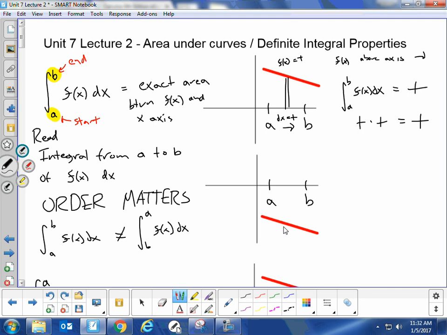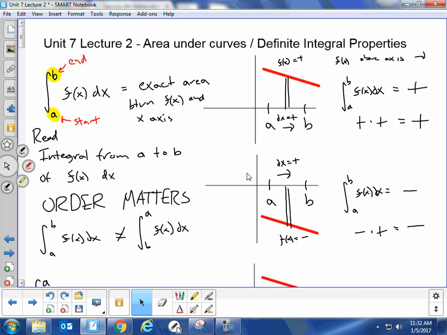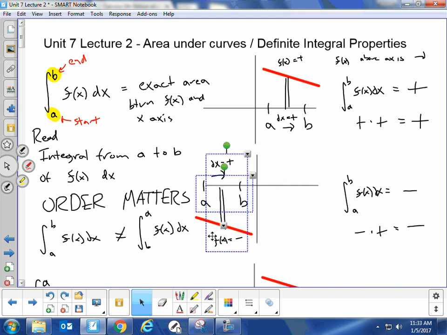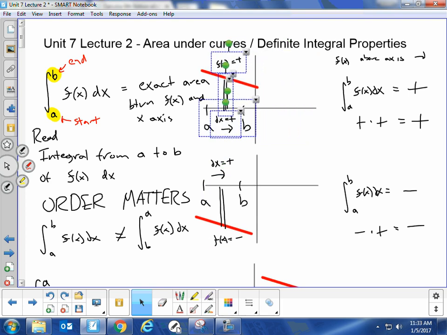And conversely, if we look underneath the x-axis, it's going to be positive widths but negative heights. I'm going from left to right, so my dx is positive. However, my function values are negative, which is why we say when we're under the x-axis, this area is negative, because I'm negative heights, positive widths. Okay? Now, this is the case if we are looking at the curve here to the left and to the left. As long as we're above the x-axis, we are good. It does not matter if we are to the left or the right of the y-axis. This is still the case. Positive above the x-axis, negative below the x-axis. But let's flip-flop them. Question so far?